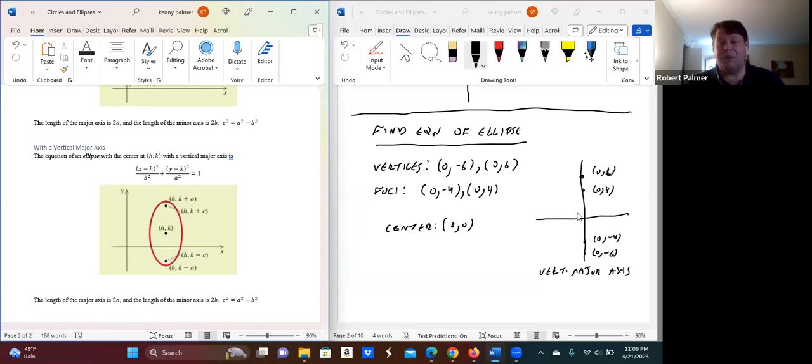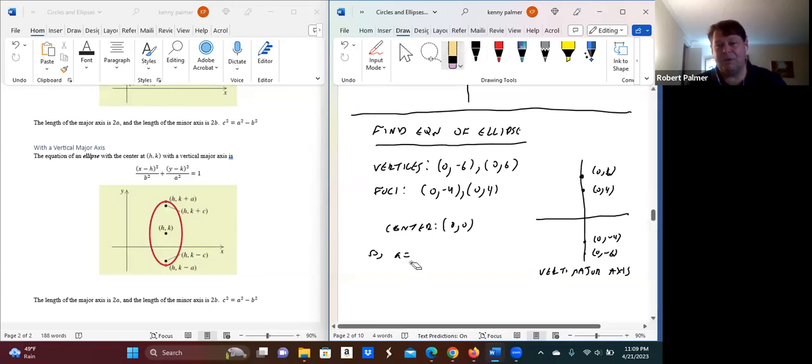Okay, good. So we know a few things about this one. That's the center. Now, also what we know is that's the center, so we can figure out what A is. If you look at our vertices, this equation is going to be K plus A. Actually, I should probably say a few more things before we get to A.